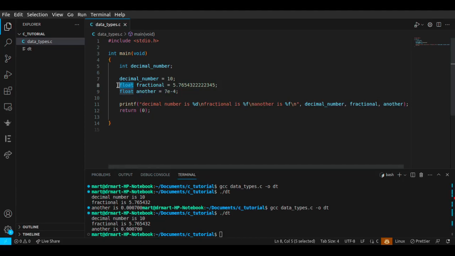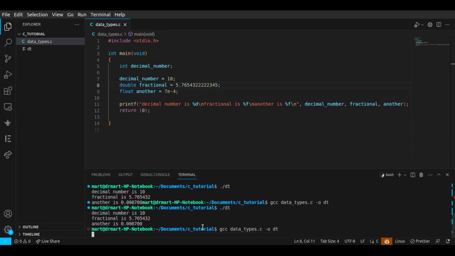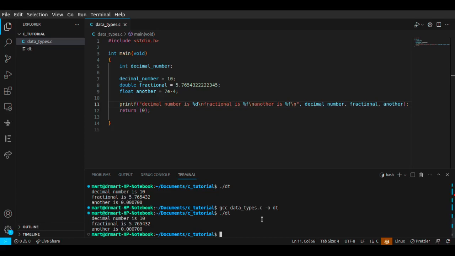Let's call this a double. I need to change this. Okay, let's run this. Let's use the lf flag.